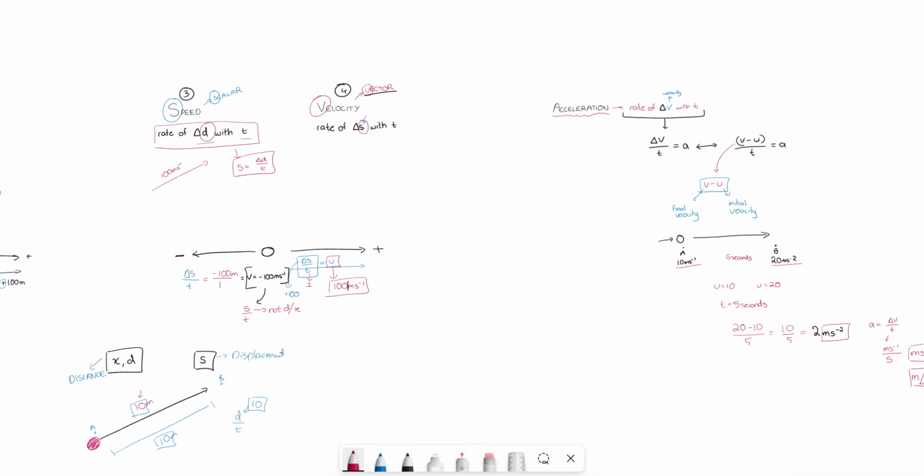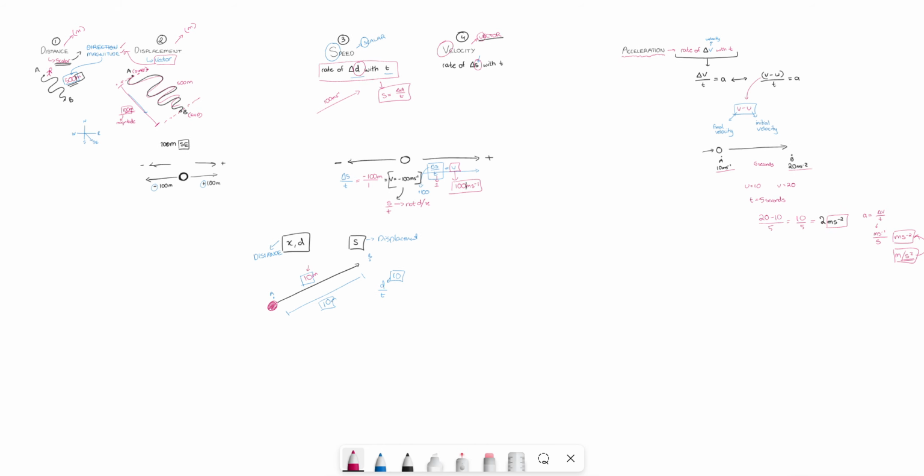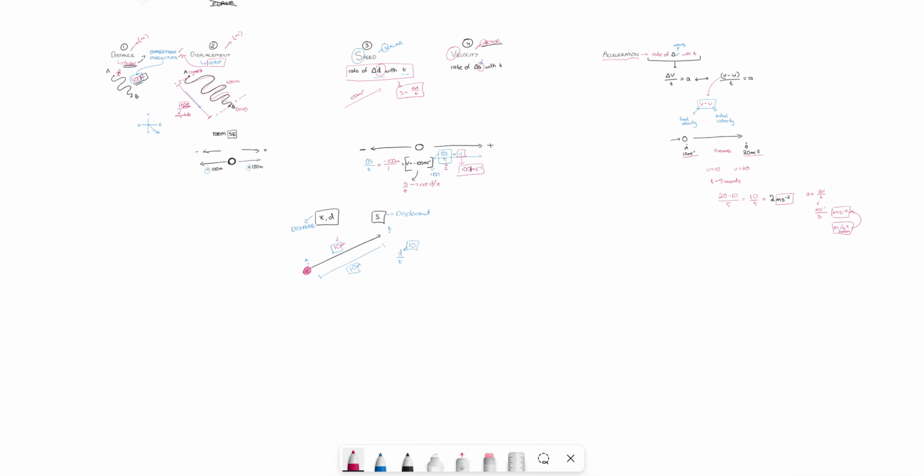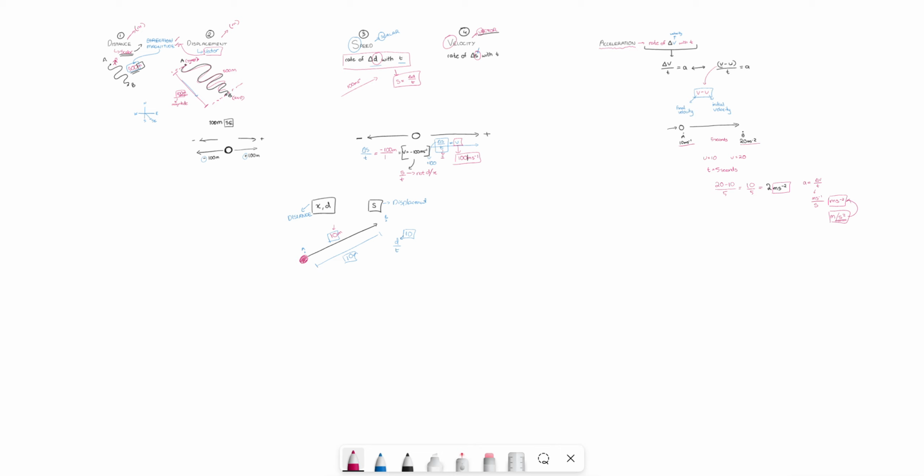Now that we've discussed all of our 5 major quantities, our kinematic variables, there are some quick other ideas that I want to explain to do with velocity and speed. Often when you're dealing with speed and velocity, you're going to be talking about a certain type of speed or velocity. What are those two types? You have instantaneous, and you have the average.